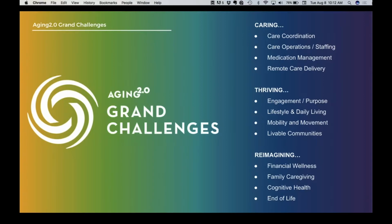One was, what are the topics that are most interesting from the perspective of improving the lives of older people? We did a lot of work with our chapters, our corporate partners, older people and our advisors, identifying the topics that really have the potential to move the needle in terms of older people's quality of life. Then we also looked at the areas where we can have the innovators get involved, because some areas are more conducive to startups and technologies, and others not so much. And so these 12 topics came out of a set of iterative discussions.